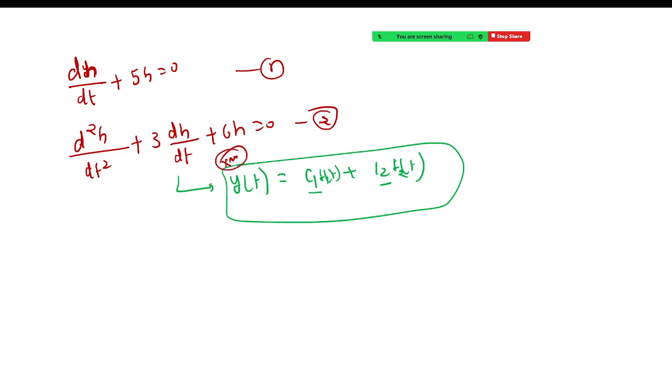And if you want to avoid the calculation of all these general equations and all these C1 and C2, you have to do this particular solution with the help of the Laplace transform. And the Laplace transform will tell you directly about the dynamics of the system. That's very important over here, right? So without wasting our time, let's jump to the Laplace transform, how we do the Laplace transform.